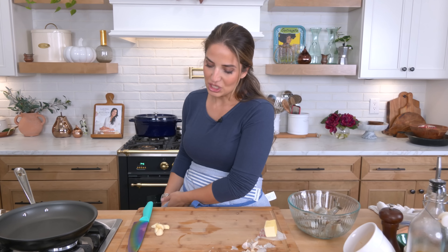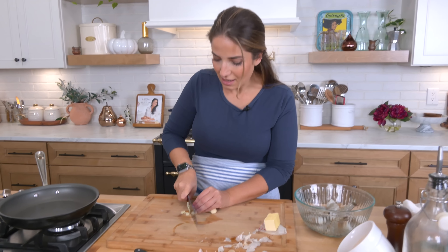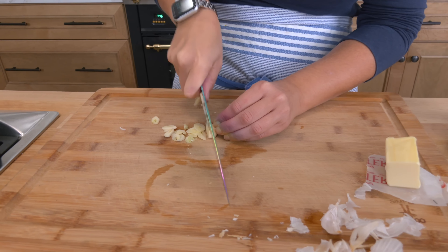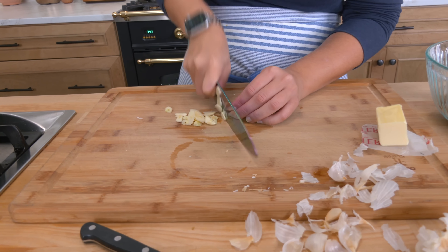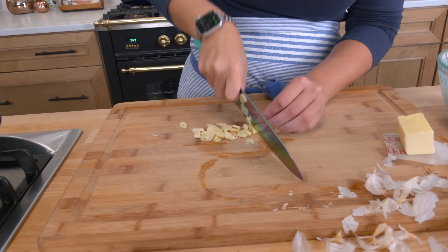For this dish, this is not a scampi — it's not something where we're eating the shrimp with something else and don't want the shell in the way. The shell here is going to provide lots of really wonderful flavor. I'm going to thinly slice a lot of garlic because this is meant to be a very garlicky situation. Depending on how much shrimp you're using, use more or less — really until your heart says stop. That's all up to you.